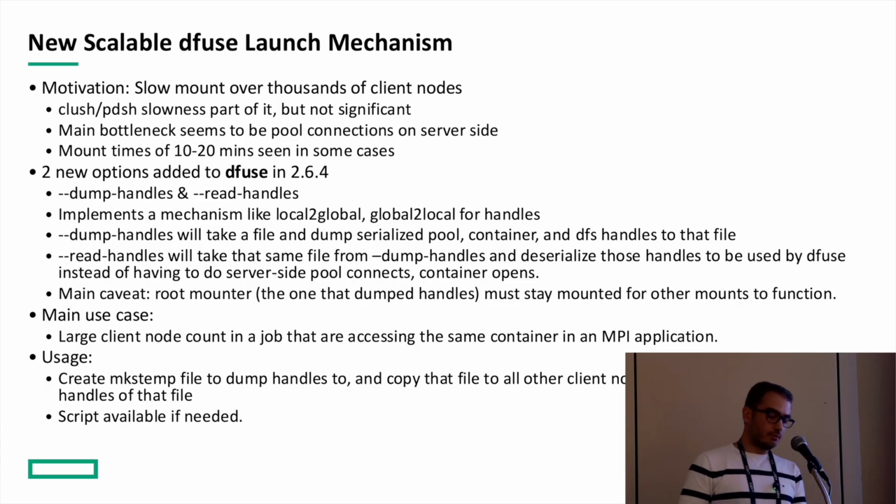There's of course a caveat here that there's a root mounter. That first person that mounts is the root mounter. If they unmount, everybody loses their mount. So that's a big caveat here. That's the collective way of doing things. It works for most scenarios, but for other scenarios where things are independent, this is probably not the way to go. Any questions before I move on to the next topic?